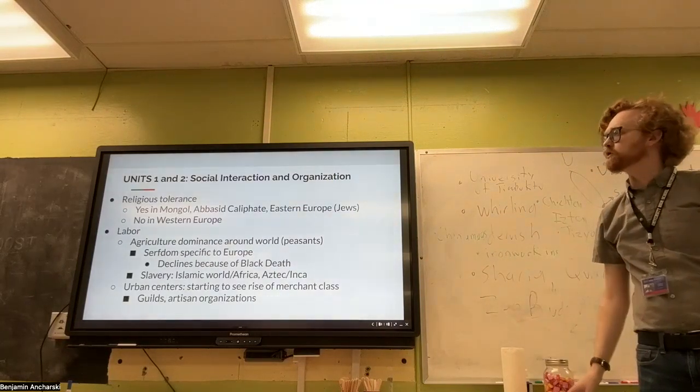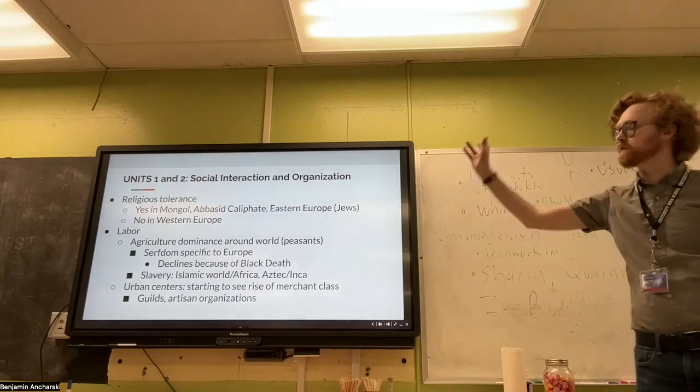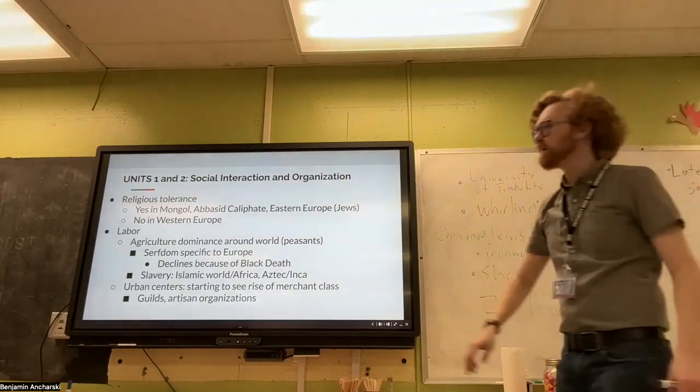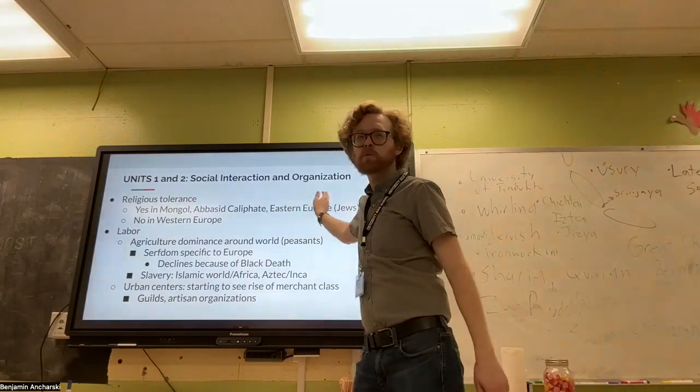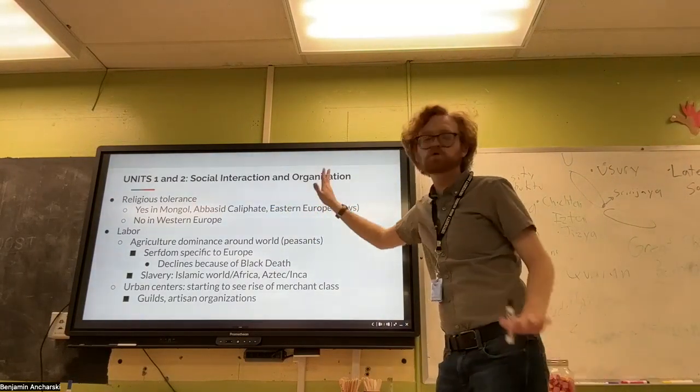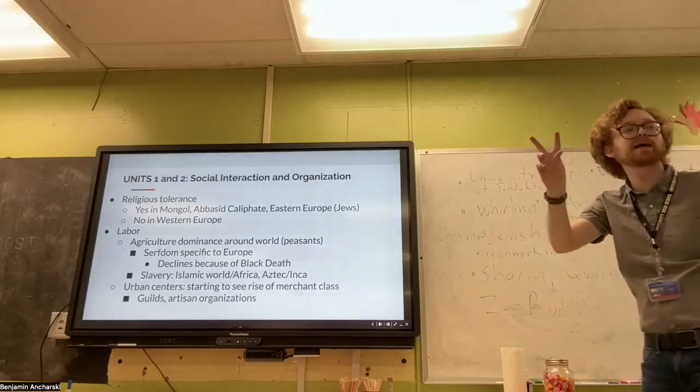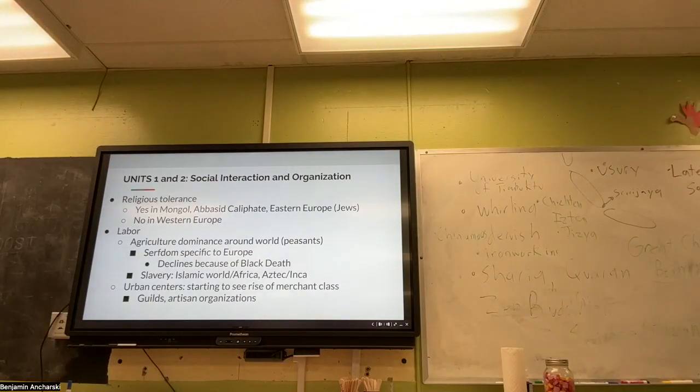We already talked about religious tolerance. It's true in these places, in the Mongol world, in the Abbasid Caliphate, and really before the Romanov dynasty, we do see acceptance for Jewish people as well in the so-called Pale of Settlement. This is a region of Eastern Europe in which some Eastern European kings allowed Jewish settlement in those regions. But of course, a big continuity, unfortunately, is that we will see attacks on religious groups throughout history. In the Middle Ages, against Jews and the Romani, and we'll see that continue in other time periods as well.